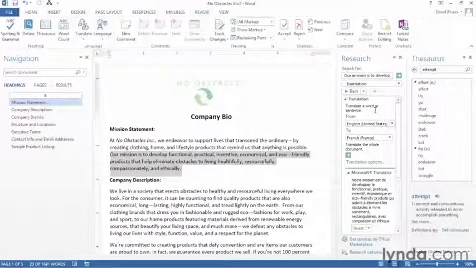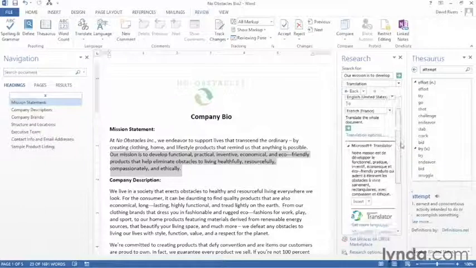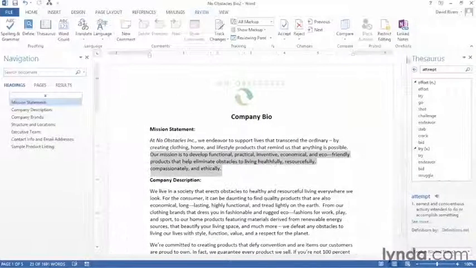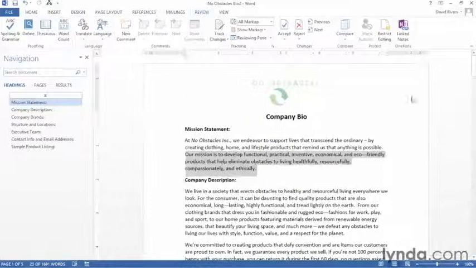I can change languages on the fly if I wanted to, but French is already there because I've selected it ahead of time. And a little further down, you can see with the Microsoft Translator what the end result is for that particular sentence. If I wanted to, I could even insert it into my document or just copy it and maybe paste it into another document. When we're done, we just simply close it up. We'll close up our thesaurus as well, and that's a quick look at some of the other proofing and research tools you have at your disposal here in Word 2013.